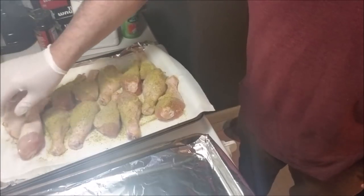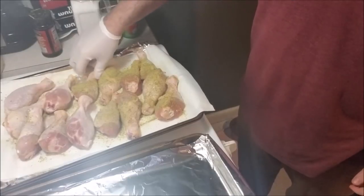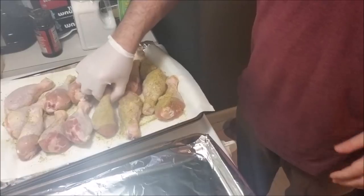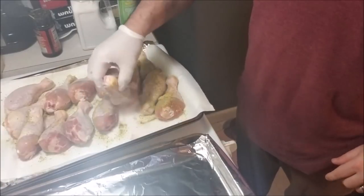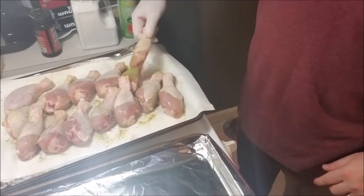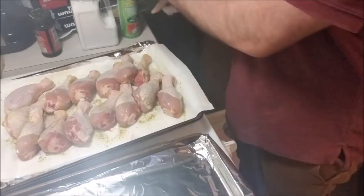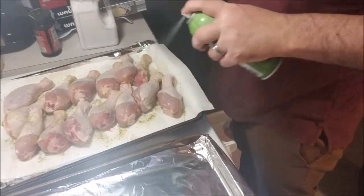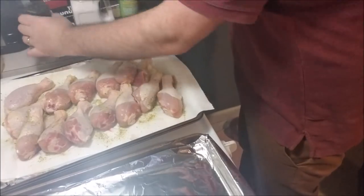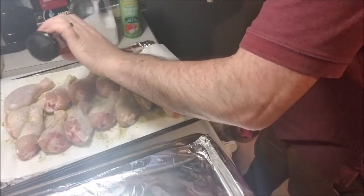Here we're just going to turn them over and I'll spray them again. As you guys see, I'm just touching the chicken with one hand, leaving my other hand completely free. That hand shall not touch chicken. Alright, so let's spray this side. Alright, and let's nicely season this side.